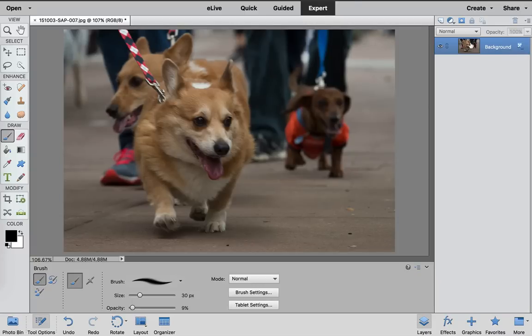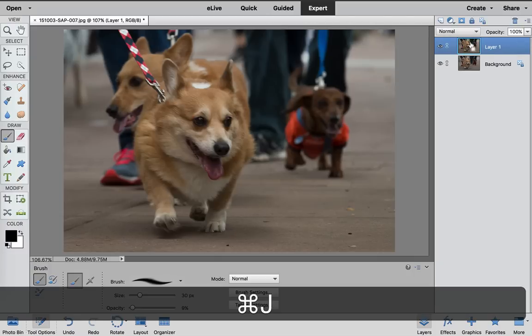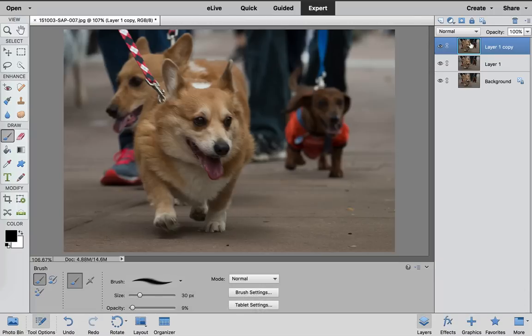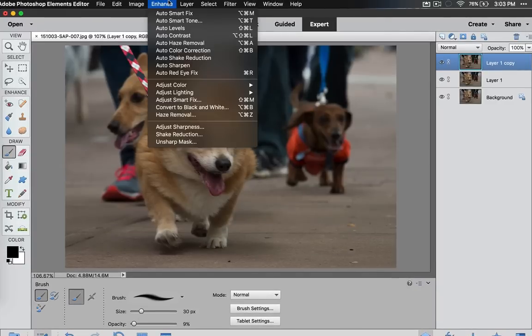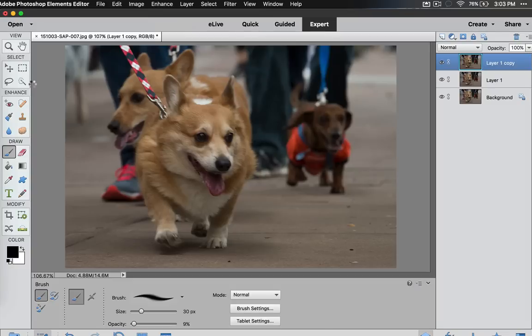And then I'm going to make two new layers in my layer palette because I want to show you what the automatic and the manual can do. So I'm going to use the Command J or the Control J on a PC to make two new layers of this image. Then on the top layer, we're going to go to Enhance, and we're going to use the auto shake reduction feature. It's going to take a few seconds, and then there we have it. Now, it looks okay, I guess. It looks like it is really sharpened or overly sharpened and doesn't look extremely good.